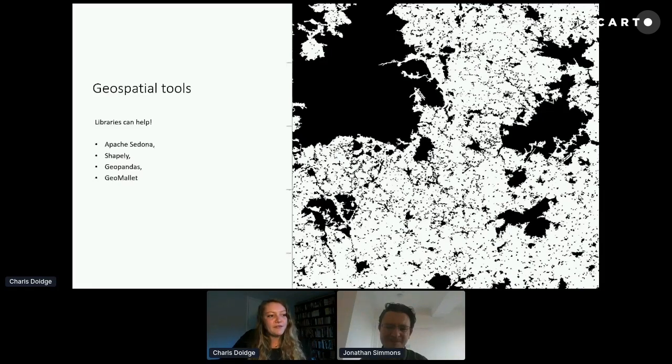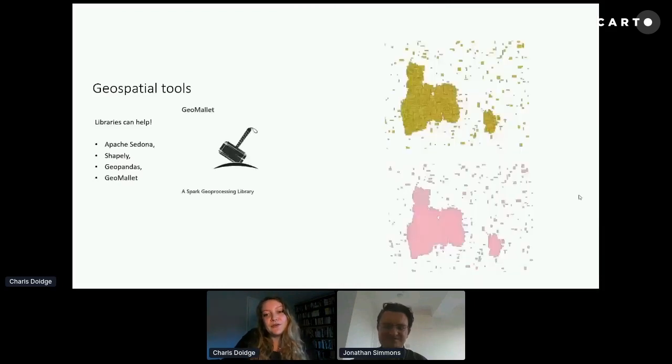So I went into our underlying topography, and I think we've got 500 million complex polygons in our database. So I ended up using GeoMallet. I pulled out all of the polygons that actually met the requirements, which you can see in yellow for being an urban polygon. And then I ended up with 20 million polygons, which were all overlapping each other and were super complex and difficult to handle. And we're talking terabytes of data here, complex data. So using GeoMallet, I had a dissolver in there, and I managed to dissolve those 20 million polygons in 2 hours, 40 minutes. I just had to check my notes there, make sure I'm not getting it wrong. 2 hours, 40 minutes, we managed to dissolve them all, which is incredible.